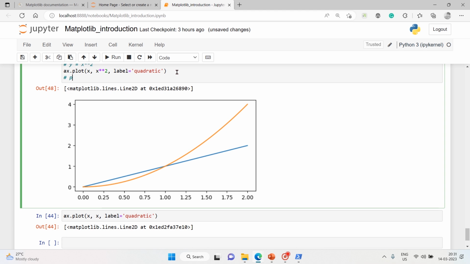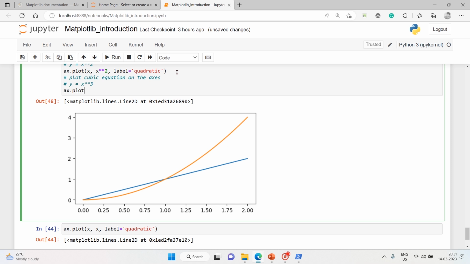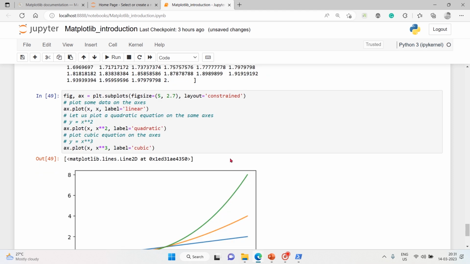So this time I'm going to plot a cubic equation on the axis. Clear? So now this goes like this: y is equal to x cube, and ax.plot x and cube, label, and it's cubic, and execute it, and here is that.